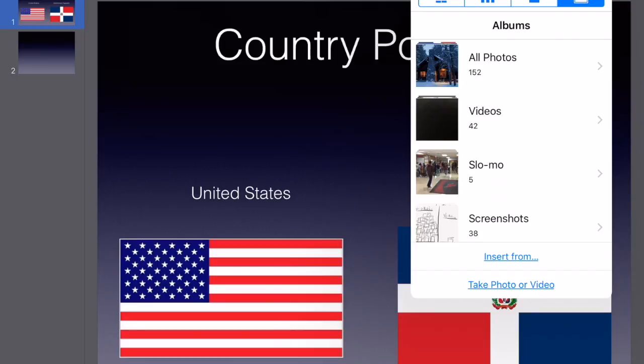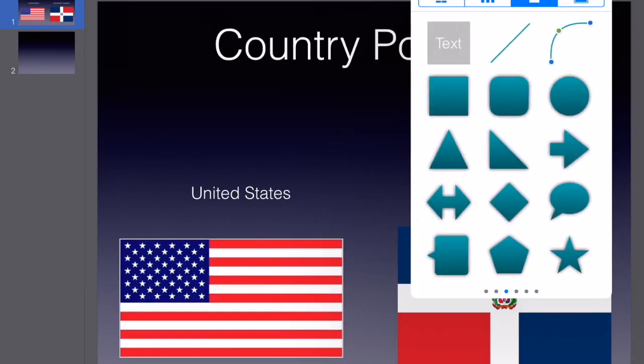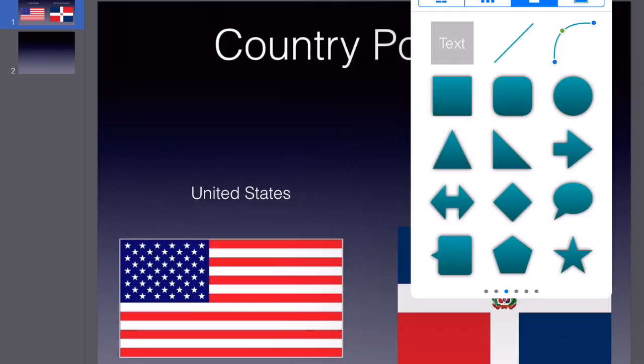I'm going to click on this little filled in blue square for shapes. And you can choose any shape that you like. These are going to be buttons that the user, when they're playing your Keynote, can click on, and it will take them to the specific pages within your Keynote for that specific unit. So I'm just going to keep it simple, and I'm going to click this button.